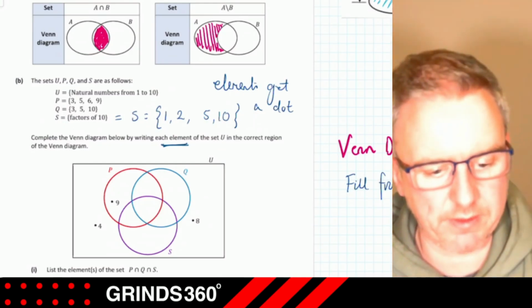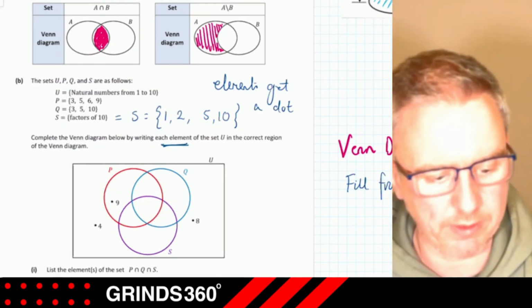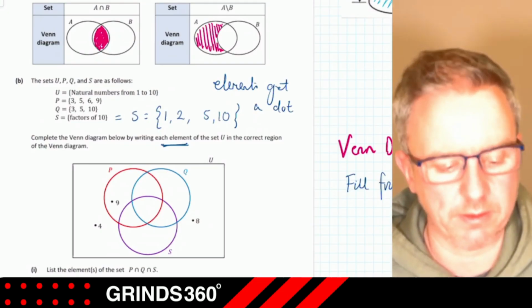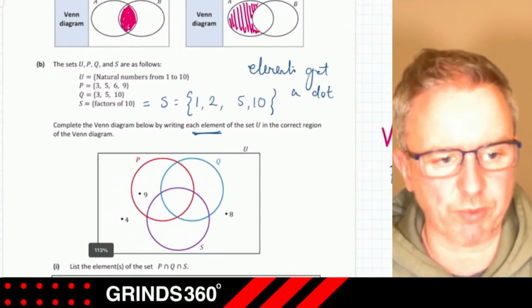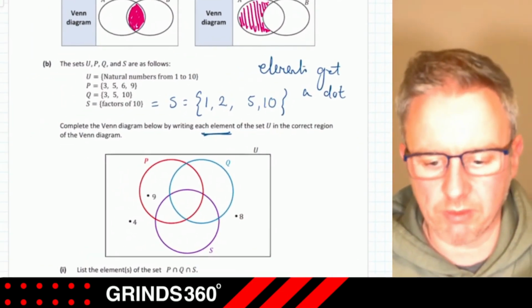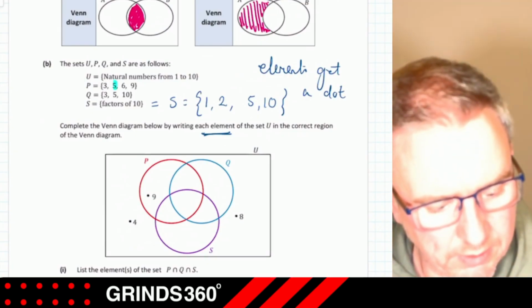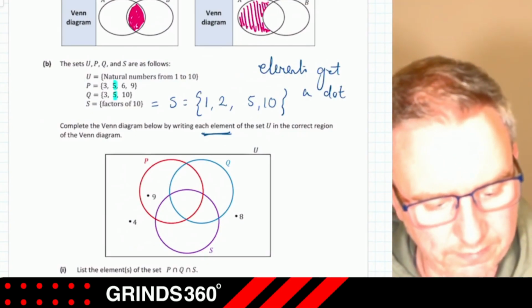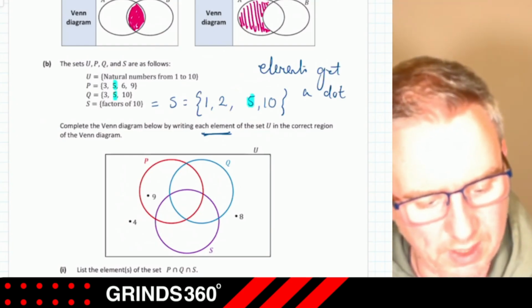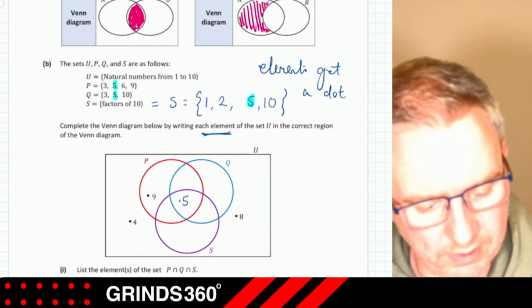So the first thing I need to do is I need to check what's common to all 3 sets, all right? And again, this is just about your procedure on this question. You'll find that this is actually quite easy as you go through it, if you get your little procedures right. So 5, 5, and 5. So the common element there is 5.